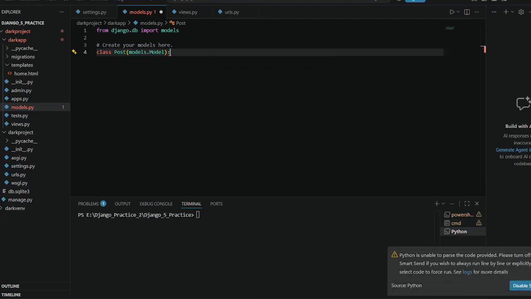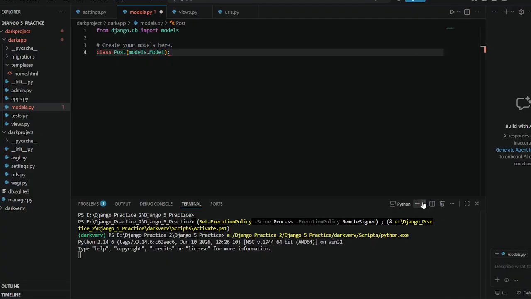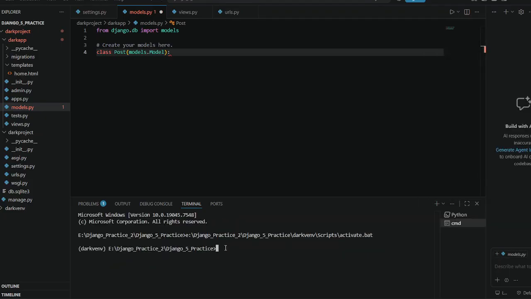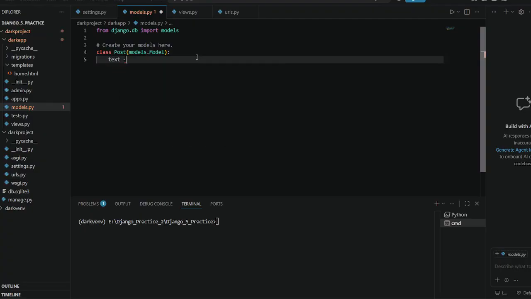This is basically the error. Sorry, I have to make sure that everything works well. Okay, we have created a class which is Post. It will take a class, and we need to show the text file.